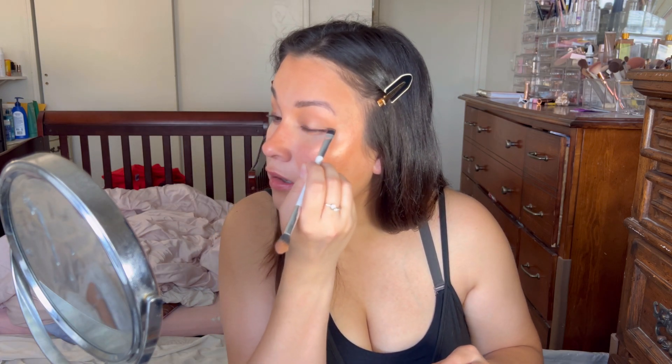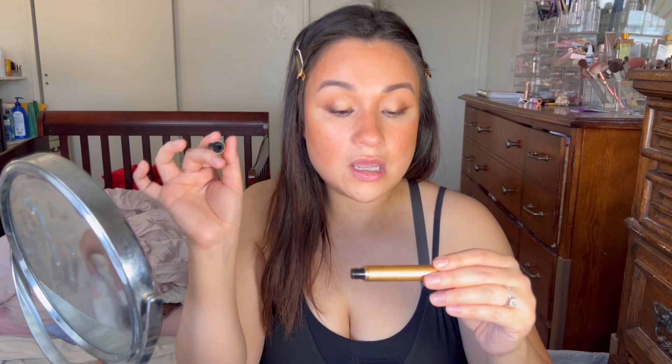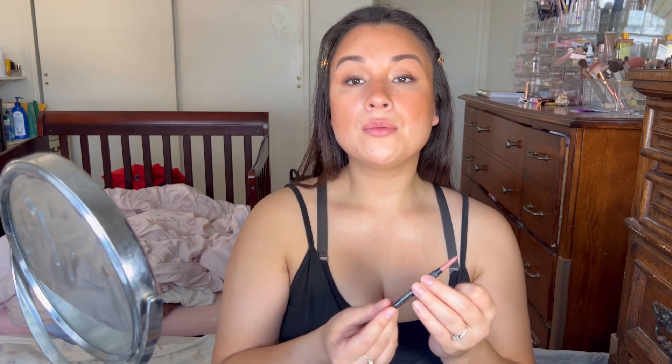I just smudge it out a little bit — nothing complicated, nothing too crazy. Like I said, this look can take me like 10 minutes when I'm not explaining it. The eyes just look so effortlessly sexy — I love it so much. Then I'm going in with some mascara — they don't really put too much mascara on for this look, keeping it natural without falsies. This is the Scoral Lush Volumizing Mascara. For lips, I'm going in with a nude lip liner, preferably a more brownie nude shade.